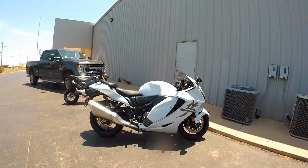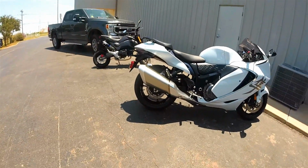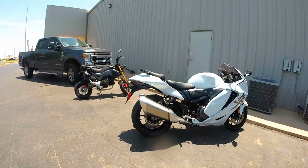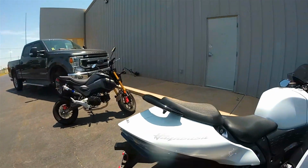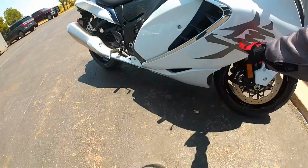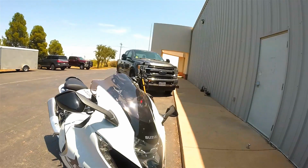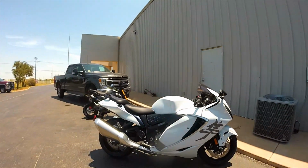So, man, it's awesome. Everything about it looks fast. I'm not a fan of those exhausts, but you can tell they worked that into the aerodynamics mathematics. Hell, even the H on the English Hayabusa logo looks fast. I noticed they redid this too. They've modernized the Japanese lettering, the character rather. So, I don't know, man. I love it. Honestly, it's just not for me.